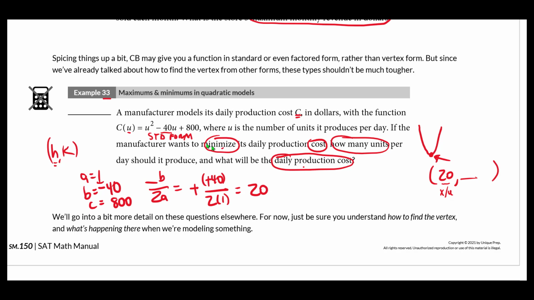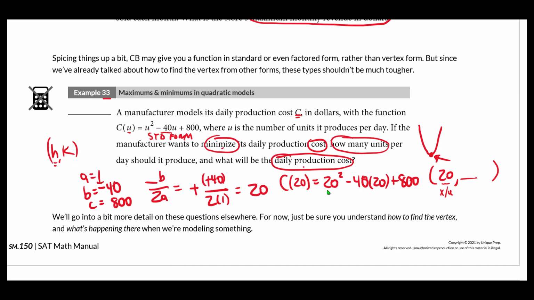All we have to do is take that 20 and plug it into our function. In other words, we just have to evaluate the function at 20. Now we have to do this without a calculator. Hopefully this will not be too difficult. It looks like these are all multiples of 10, so it shouldn't be too bad.